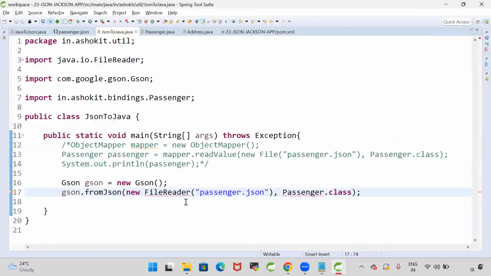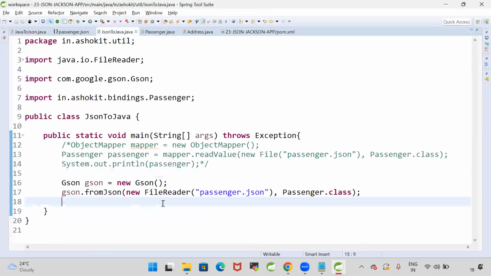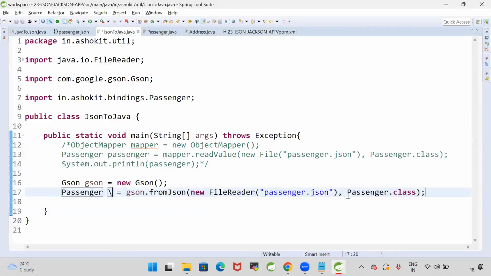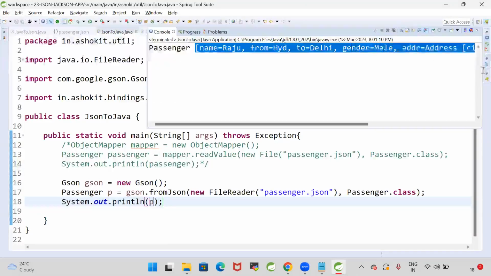Getting my point? The toJson method is used to convert Java to JSON, and fromJson converts the data from a JSON object to a Java object. Now System.out.println of p. Right click, run as Java application. Now you see whatever JSON data is available, I'm able to read into a Java object.